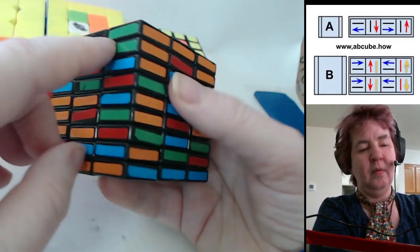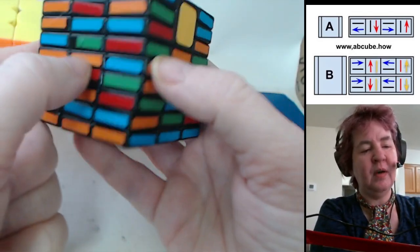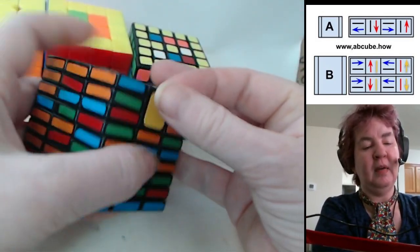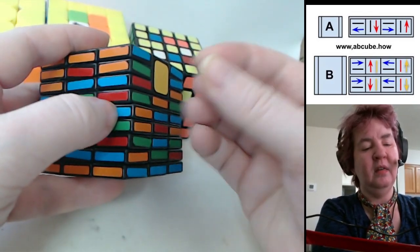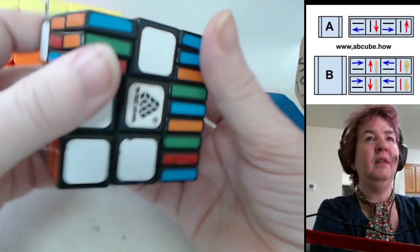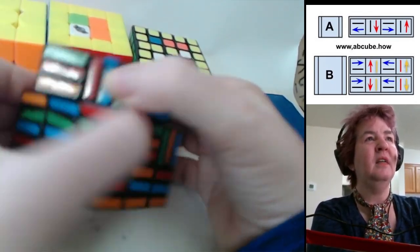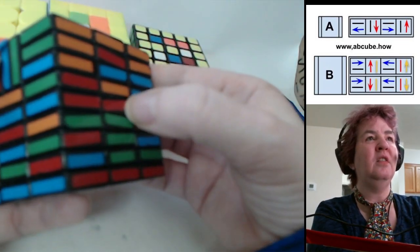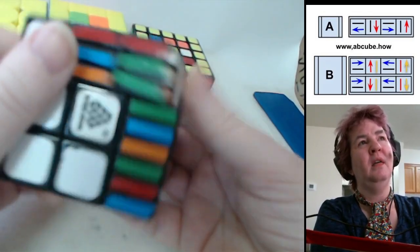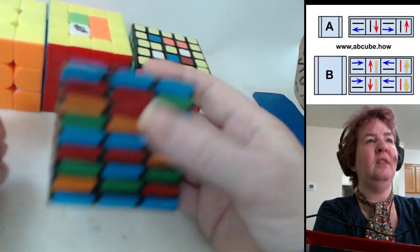Okay, so set the corners again. Okay, so this one, it's in the right spot, but it's twisted, so I need to fix that. So I'm going to displace this incorrect piece into this spot so I can place it correctly. So slide up, slide down, and then here it is. I'm going to bring it, corners match the front, determine its direction, place it correctly, and that's going to bring my yellow back to the top. Up, down, and line up the top again and assess.